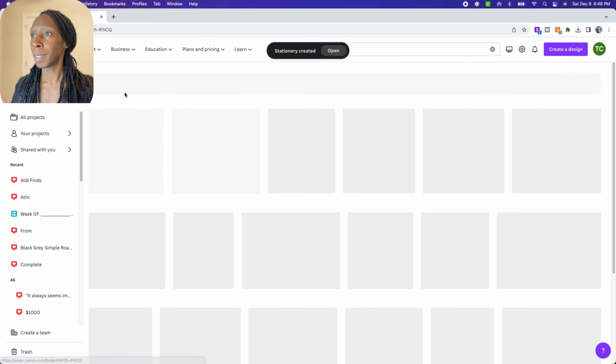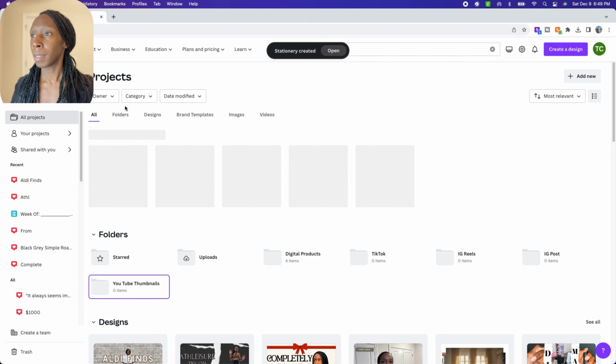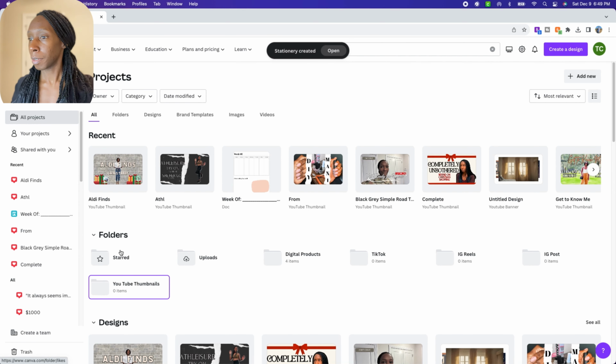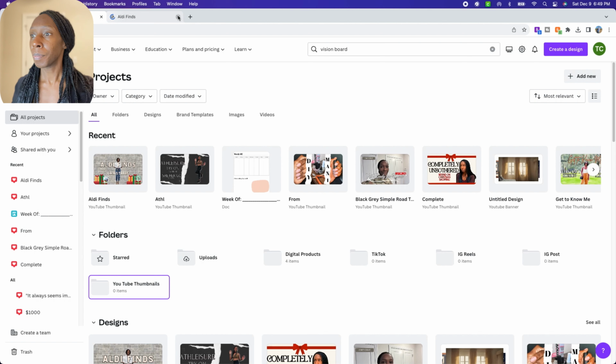All right, so now I'm going to go back to my projects. Where are my folders? Okay, so now I think that covers everything. That was good for me. So now I want to go through and start moving them to it. I wonder if I can, nope, that's not what I wanted to do. How do I bulk select?